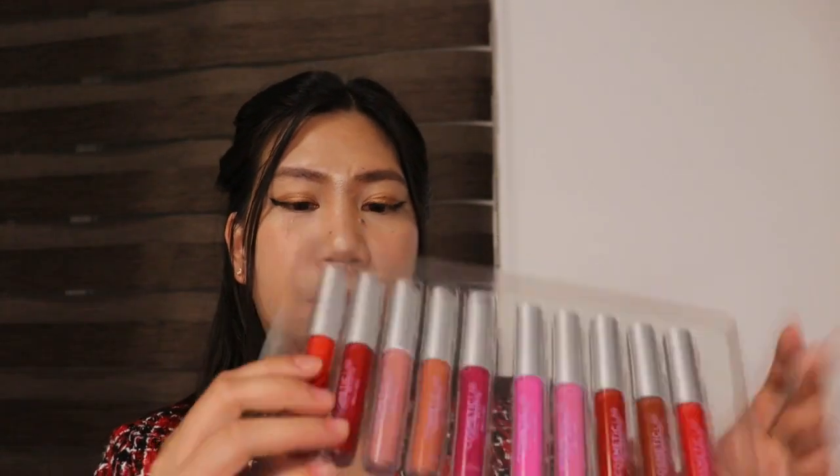I'll start from the first shade, removing them one by one. It doesn't smell — it's unscented. Let me apply it. It's creamy, has a creamy texture and is lightweight. Look at that color, it's amazing! It's a lip gloss — it's not drying out, and there's something like an oil that moisturizes your lips. I don't think this one is long-lasting because it stays wet. This is shade one — it's a lip gloss.